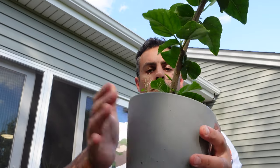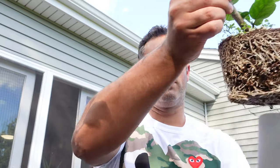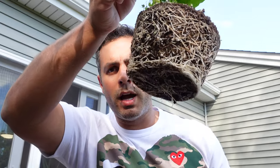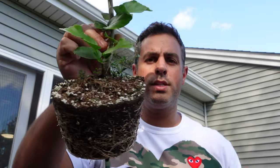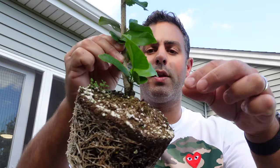Alright, let's start with this one. It's kind of stuck in there — give it a good tip. Really nice roots! Actually, definitely time for a repot. I'm not sure how well you guys can see that but I think this will definitely be happier in its new home. And you can see all this stuff that's growing in it — I'm just going to get rid of all of that.